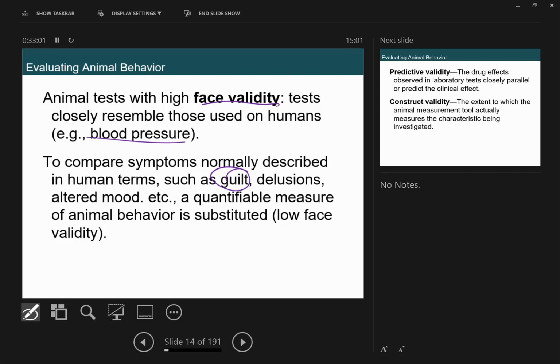What's the problem with using non-human primates for drug studies? They're expensive and they take up a lot of space. And most people, like that little girl we just saw, would probably get more upset if we said we had to kill 50 monkeys than if we had to kill 50 rats. For some odd reason, people have a hierarchy of animals, and whether you think that's founded in any sort of biological reality or not, that's the way it is. Most of you don't get too upset about rats.